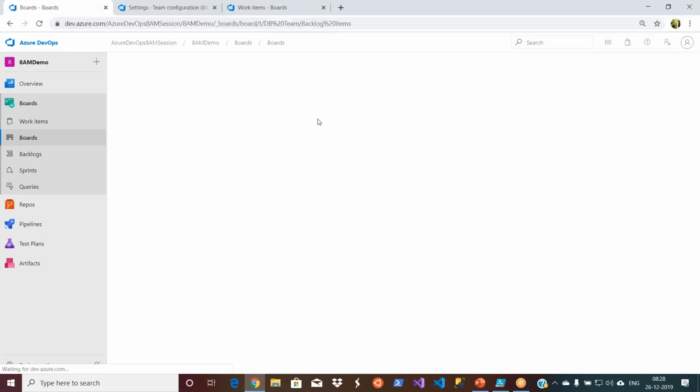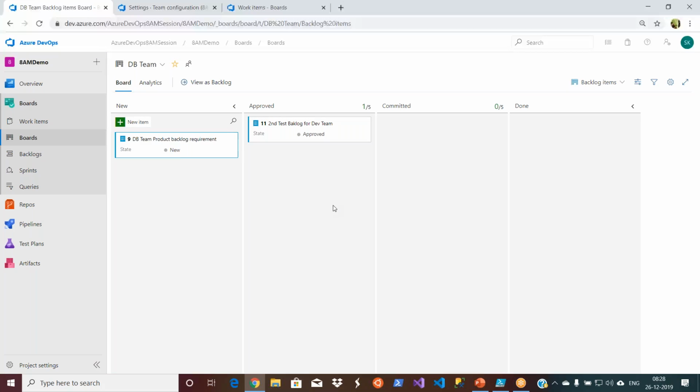Now let's go and check the DB team. Even the approved work items, see, it's been moved to your DB team task. You can change it because these are all the possible things in your project development. Let us say I approved it today, but tomorrow I may change my mind.